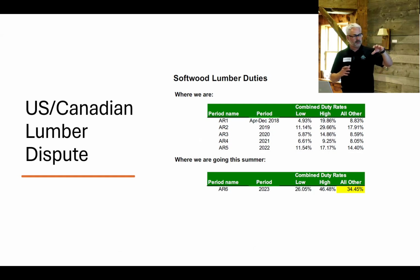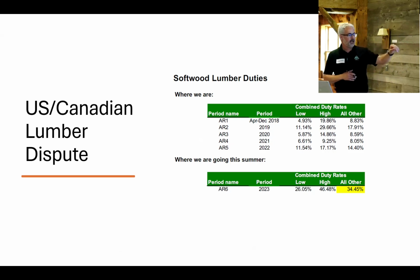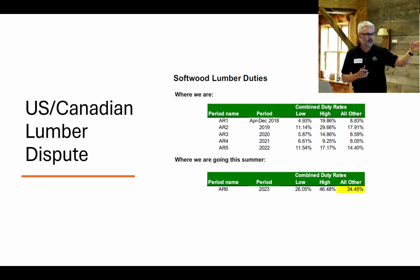So all things aside as regards to Trump, Democrats, Republicans, all that, it doesn't matter who's in government. The CVD-AD lumber dispute's been going on through various terms of office. And what we're really coming to a head with is basically the post-COVID boom and then bust. We called it the COVID hangover, where everybody accelerated 5 years of projects that they had pent up out in their backyard and did everything they imaginably could, and then stopped the next year saying, well, actually, I'm going to sit on my deck or look at my fence or grow my vegetables in my garden box that I did, or whatever it was.